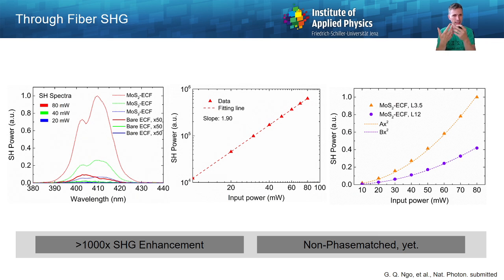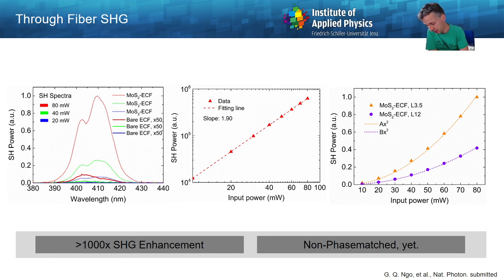So what we then did, we changed the laser to an excitation wavelength of 800 nanometers and tried to excite second harmonic. This is actually much nicer because the fiber by itself has extremely little second harmonic, because silica glass has no second harmonic, and this fiber only has a little bit due to the surface nonlinearity of the glass-air interface. Again, we recorded the spectra of the second harmonic, and I'll just keep this brief.